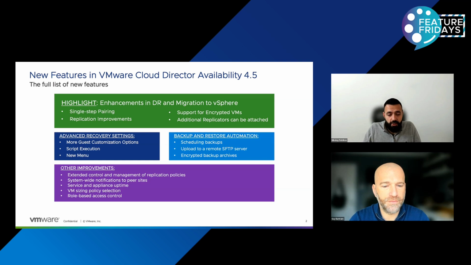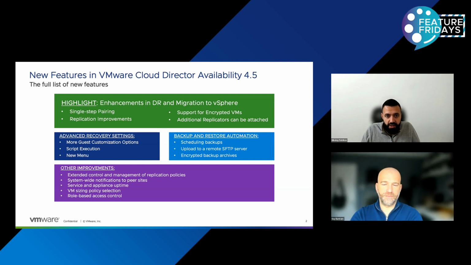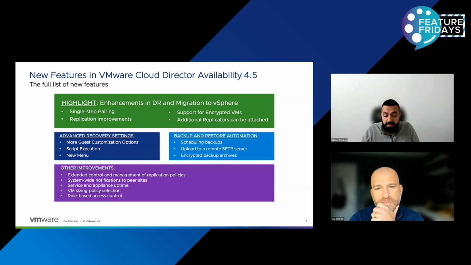Okay, and apart from the vSphere DRM migration, we have some additional new features. One of them is the completely redone recovery settings menu that we have for Cloud Director destinations. It comes with a new menu where we have full control over all the guest customization settings that are available in Cloud Director. So now we can not only change the network settings, the IP address and the computer name, but we can also reset the password.